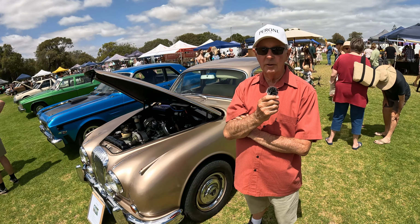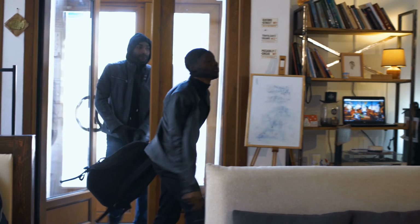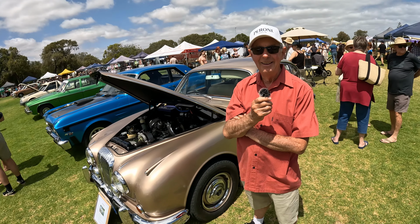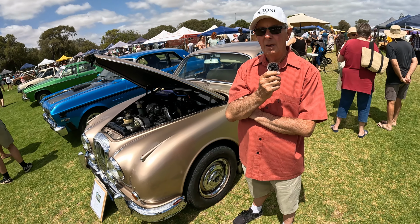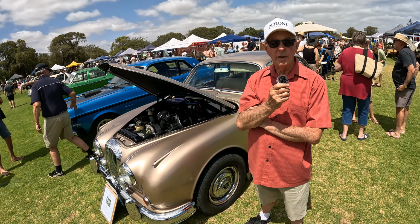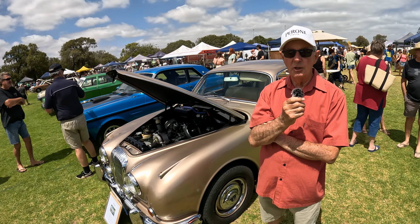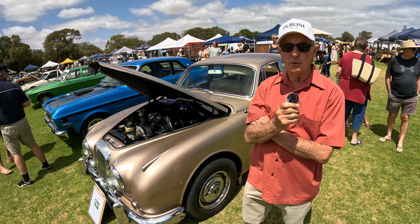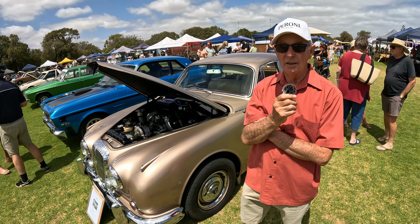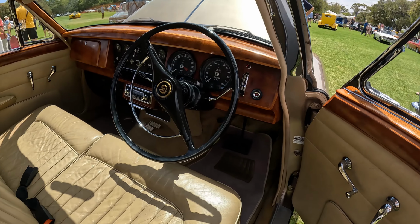And when I was reading the story, they said that bank managers drove the Daimler version because it's a bit more luxury, and the bank robbers drove the Jaguar version because it was faster. And then you said Jaguar bought them out. Yeah, Jaguar bought Daimler in the early 60s. And then they sort of combined, did they, to make both the luxury and the power? Well, they badge engineered lots of cars. The XJ6 Jaguar, as an example, they badge engineered to have a Daimler. But in this instance, where this car was a Mark II Jaguar, they stuck the Daimler V8 in. Whereas the modern cars, when they badge engineered, it was the same car, just different badges.